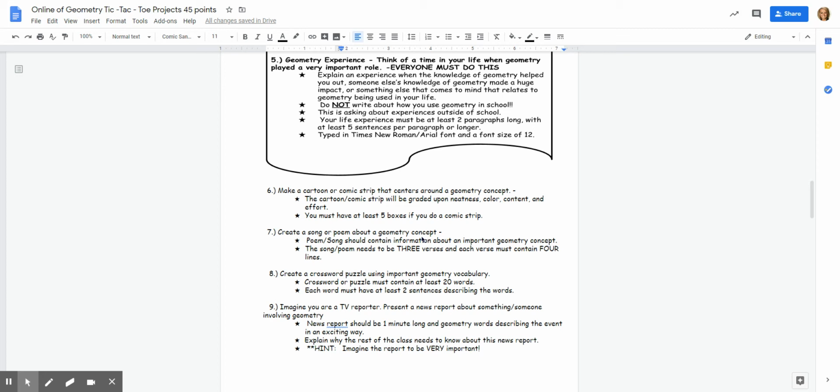If you would like to do a game instead of a crossword puzzle, I will allow you to do that. Perfectly fine. But again, I will be looking for at least 20 items on there. Even if you have a picture and ask what is this, be as creative as possible. That's what this is designed to do, to make it creative, to make the end of the year, boost those grades as much as possible. We will be throwing in extra bonus points too for things that we feel are excellent and over the top. And no, it does not need to be bedazzled, but a lot of effort is what we're looking for here, guys. Let me see your effort.